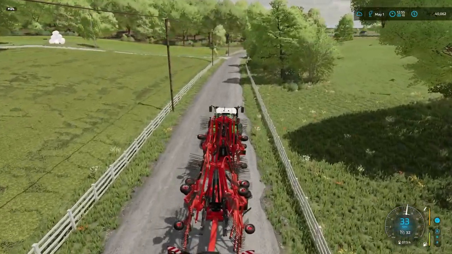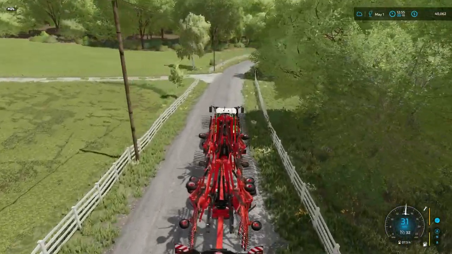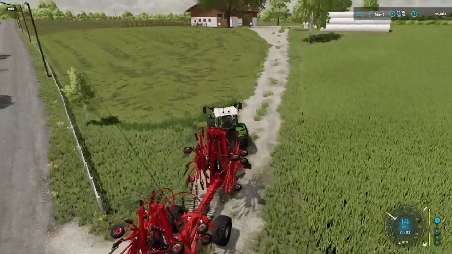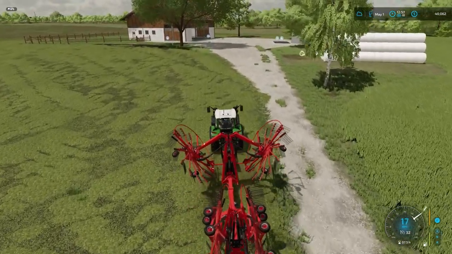But this should get us into nice rows, easy to pick up. Be able to get some hay by the end of the day. I plan on not hitting that tree or that post, but I plan on going down to Clever, getting a baler later today.